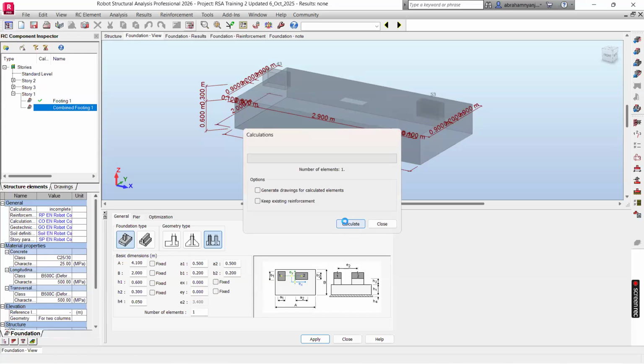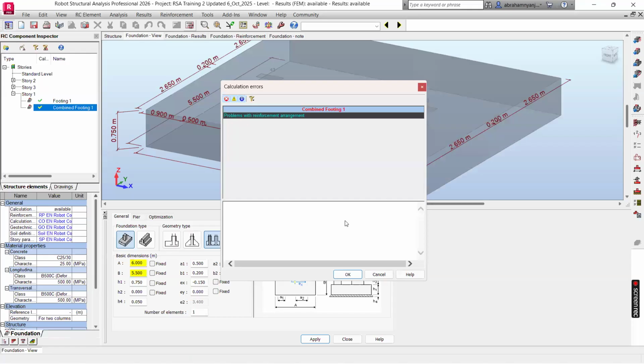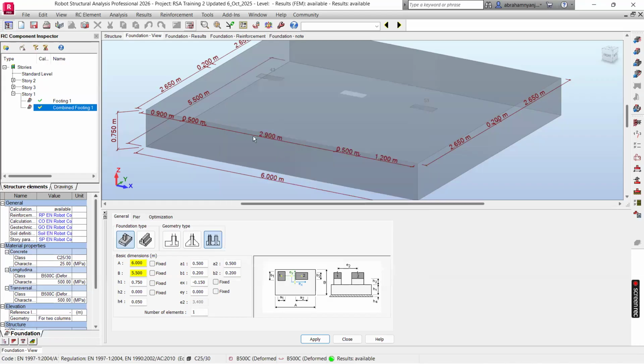So I'll hit calculate, and then there are problems with reinforcement arrangement. This is not big. We shall see how to maneuver over it, because in the foundation notes, they're going to give us the area required in the different directions, X and Y, or bottom and top. So we shall be able to decide that we are applying this reinforcement at this spacing in a given direction. So this shouldn't be an issue.